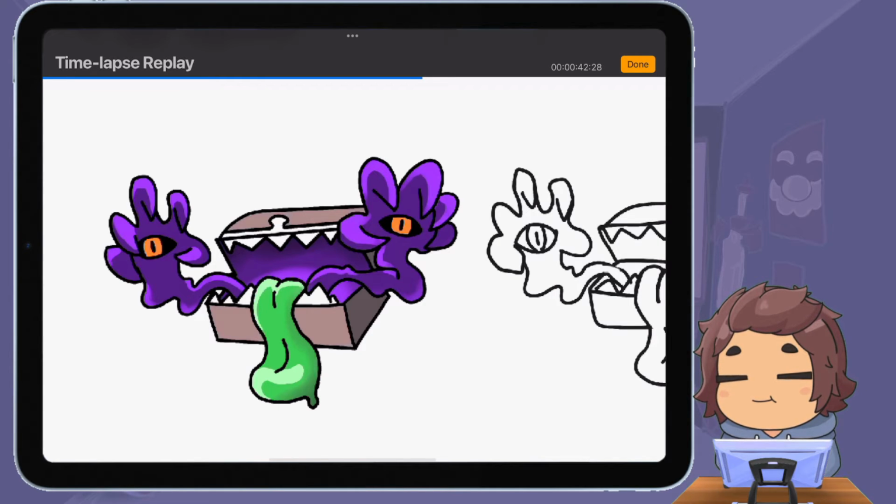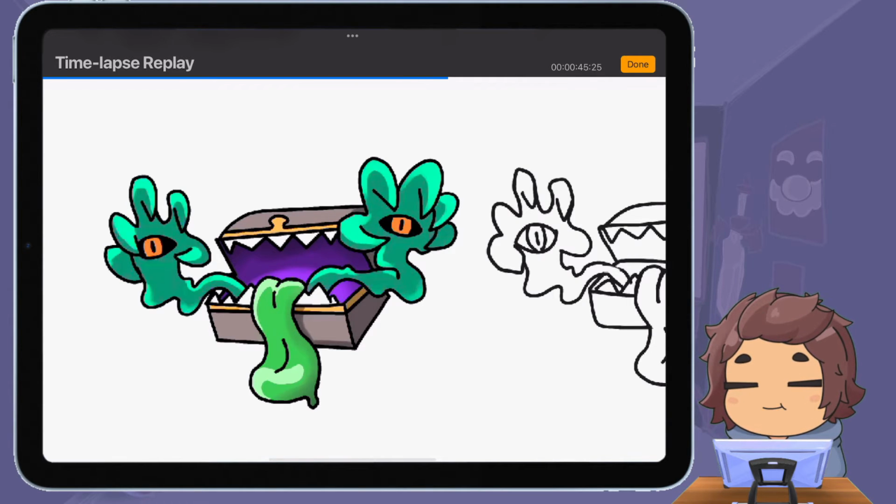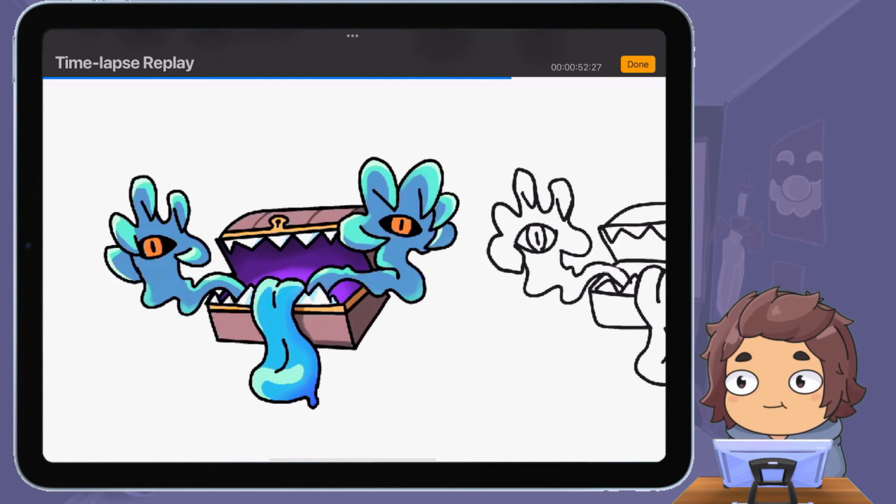That was the original. I forgot all about it. Huh. That was the original color where he had purple ghost kind of hands and then a green kind of gooey tongue. And then I ended up changing that so that they kind of matched each other. And then I ended up making them blue. And I kind of like the blue. I think it just looks better. Just to me, I think that looks better.